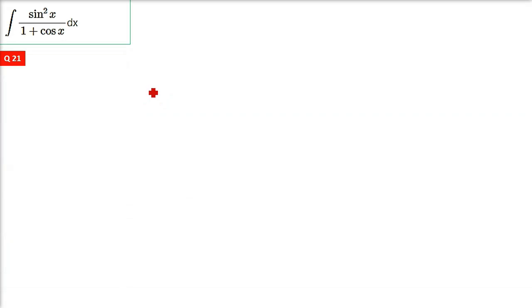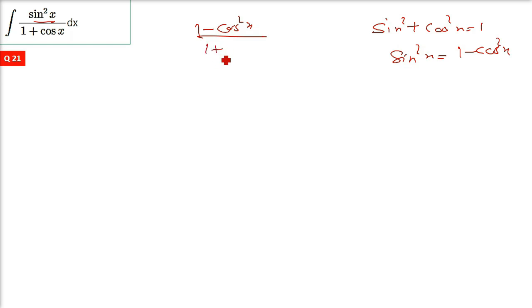Now this is sine square x. Before going ahead, let me tell you, sine square x plus cos square x equals 1. This you already know. So we are going to use this: sine square x as 1 minus cos square x. And 1 minus cos square x is 1 square minus cos square x. 1 can be 1 square, 1 to the power any n is 1 only. So we'll go to the integration later. But sine square x, I am writing it as 1 minus cos square x, with 1 plus cos x there. This is just to resolve the content.